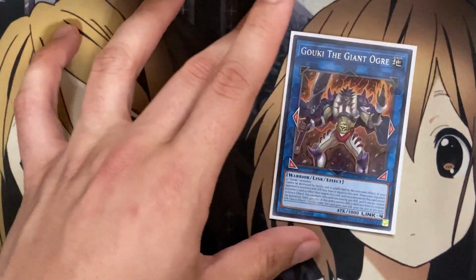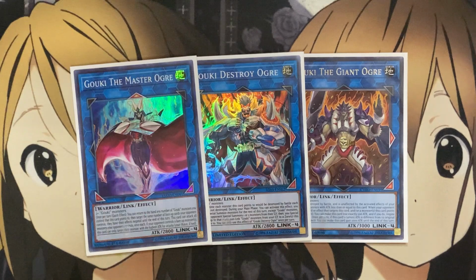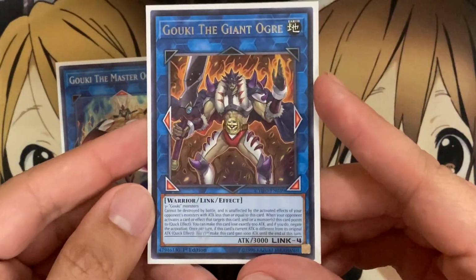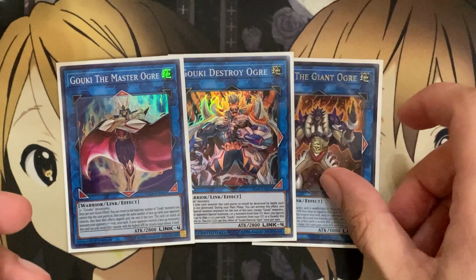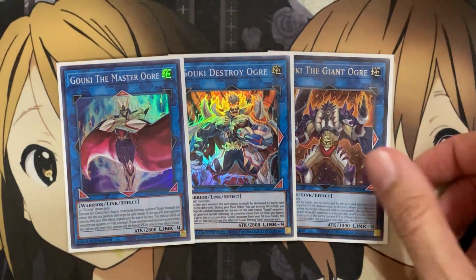And then also the 1 Giant Ogre, the 1 Destroy Ogre, and the 1 Master Ogre for the Link 4 boss monsters. I would say Giant Ogre is the one I go into the most, having the most protection options since it cannot be destroyed by battle and is unaffected by the activated effects of your opponent's monsters, and also having 3,000 attack, so one of the better options to use with Finishing Move for that play.